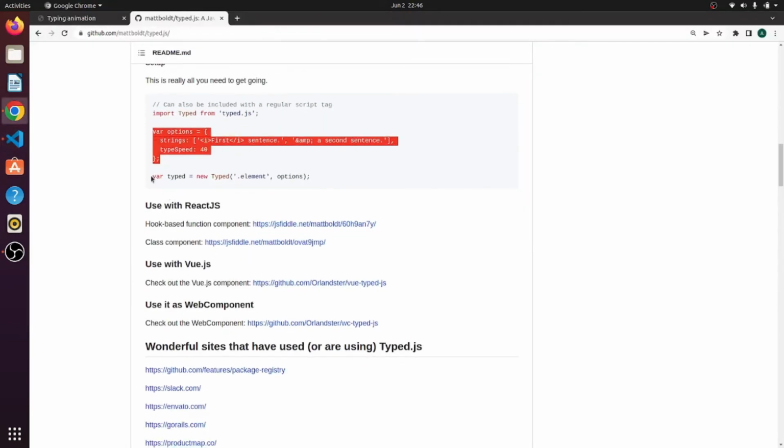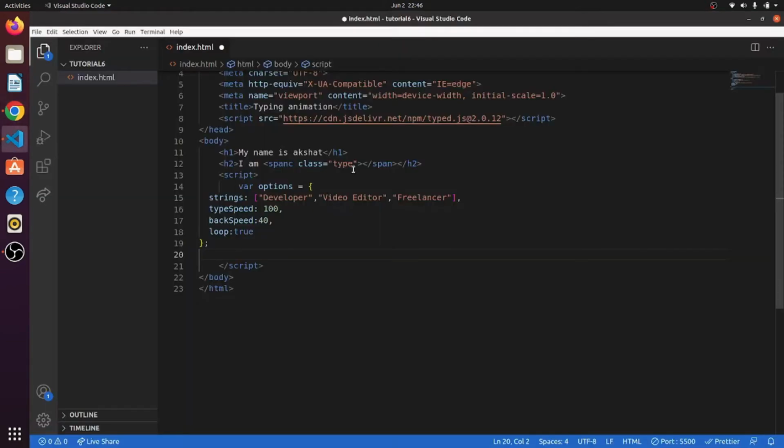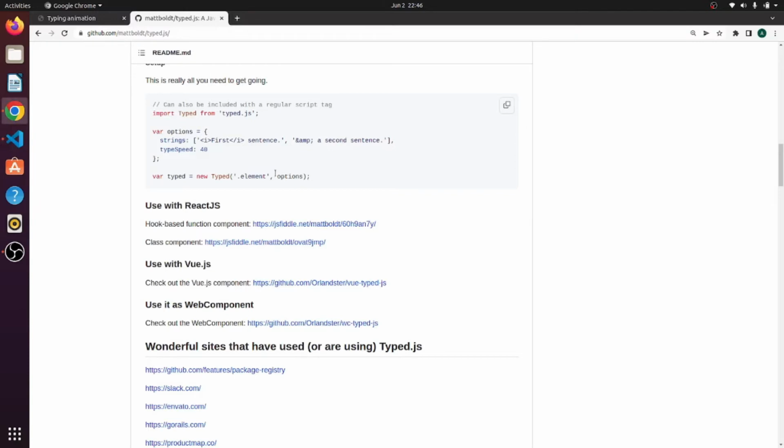So here it says use this thing, new Typed. New is a keyword, a predefined keyword you have to use. And here you have to write the element, the class type, through which you are going to call this, where you want to present this. And in options you are going to pass an object which will tell you what the strings are, what the type speed is, what the back speed is, and how many times you want to run it.